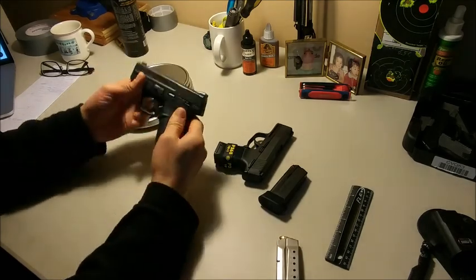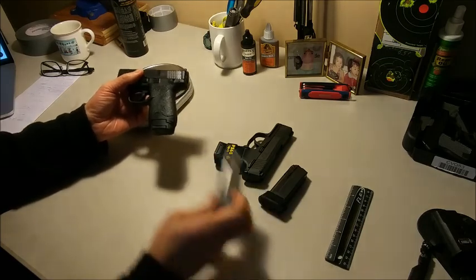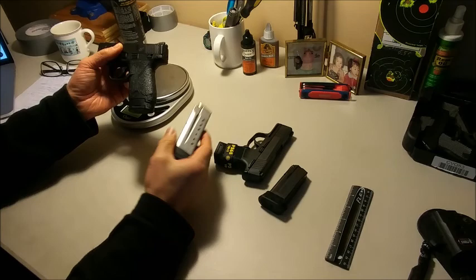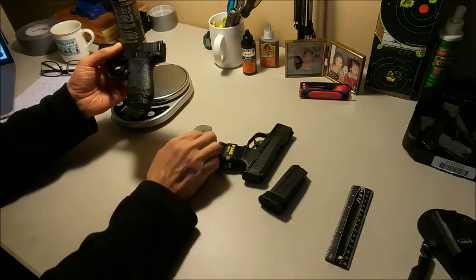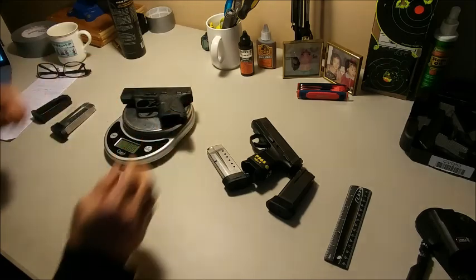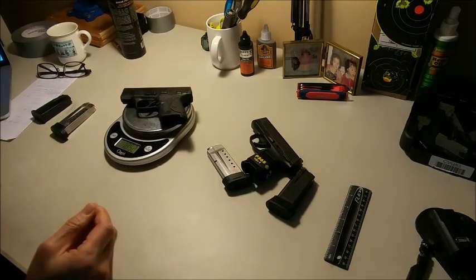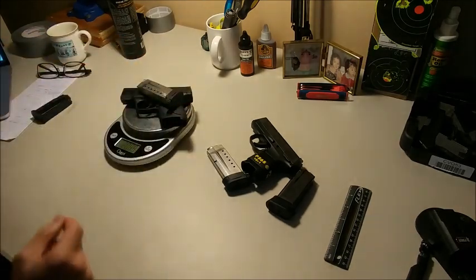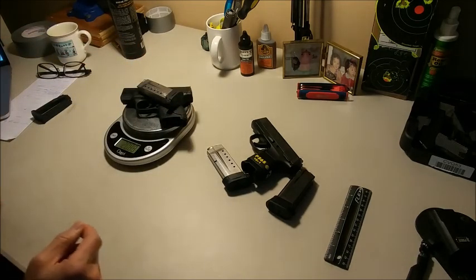because that's a double stack magazine and this is a single stack magazine. Let's look at the magazine while we're talking about it. This comes with a single stack 8+1 magazine, and it fits pretty easily. It's not difficult to fit. Let's check the weight. Without the magazine, it's 18.5 ounces. And with the magazine, it is 20.8 ounces.